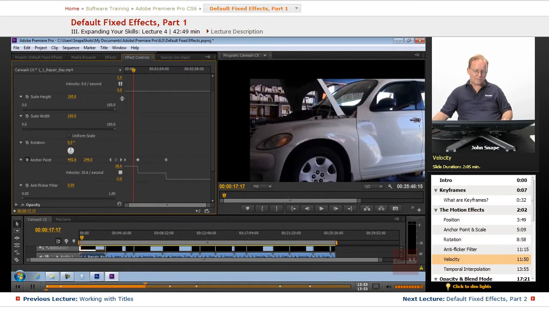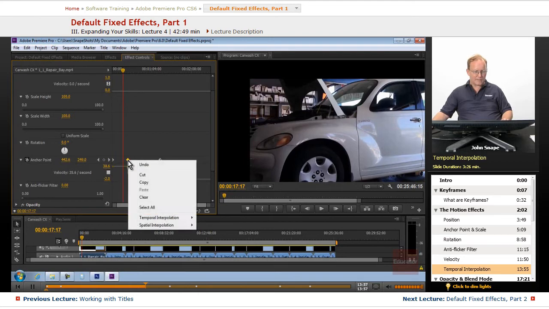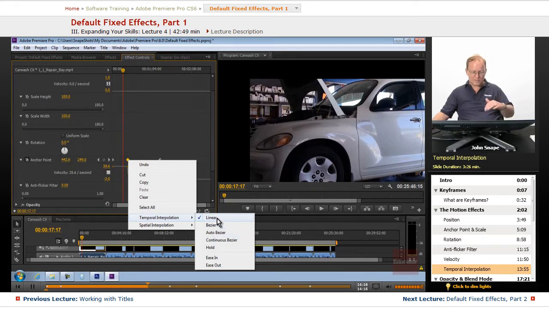Now these keyframes here, if you right click on one and you come down to temporal interpolation, this is time interpolation. So you can alter the ramp up or the ramp down with the linear, which is the sharpest, that's the default. The Bezier will make kind of a smooth curve.